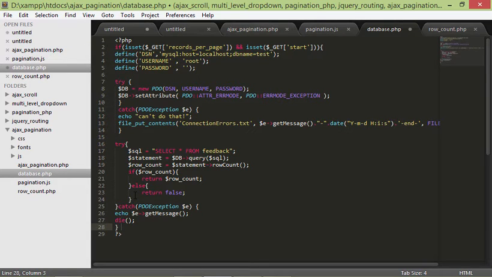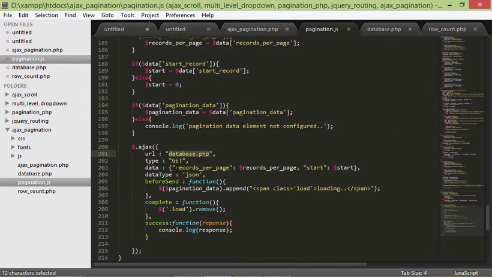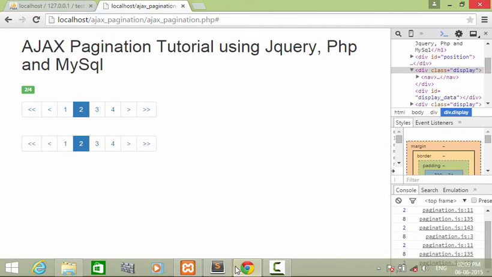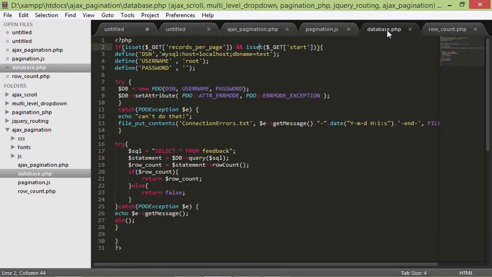Okay, and if you're wondering from where did we get these two things, back here in pagination.js, you can see we are making an Ajax call with records per page and start, right? These are the URL variables. So we are checking whether it is set. If it is set, then further code will be executed, or else nothing happens, right? Because everything is in the if condition.